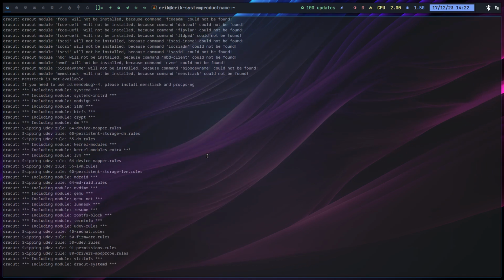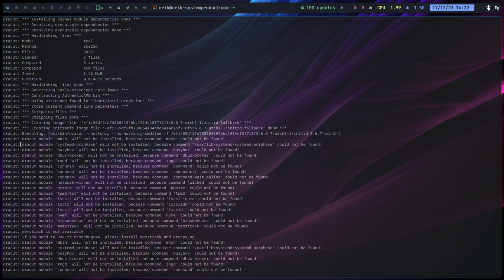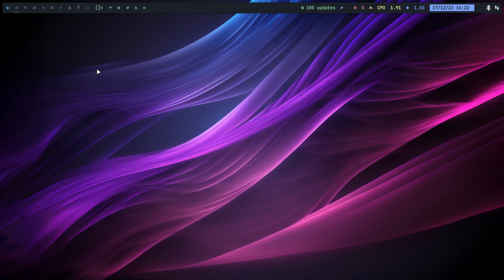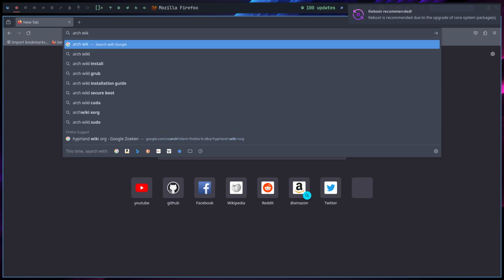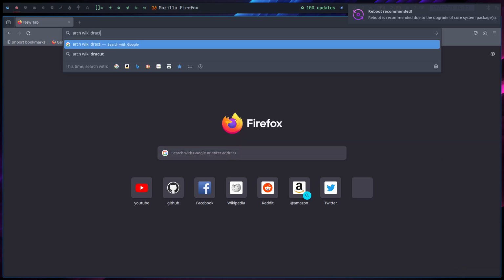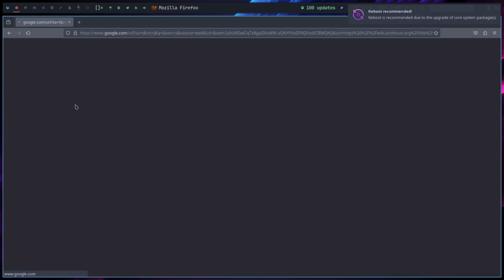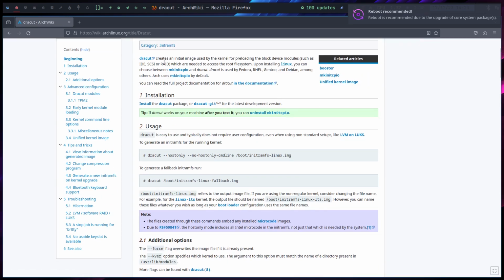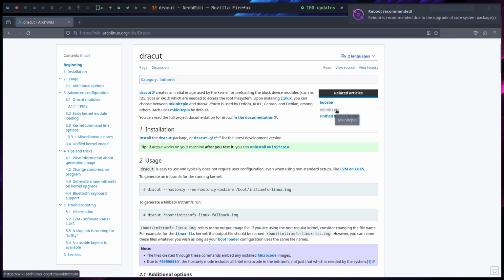Now the difference between ArcoLinux, for example, and EndeavourOS is this strange thing that we never see: Dracut module. So Arch Wiki, Dracut, and learn, right? Whatever system you're on, if it's NixOS or anything like it, Red Hat, you need to learn. And in Arch we have this wonderful wiki. They're also in Gentoo. Sometimes they tend to put links to each other, and both of them have a great wiki, but you check it out. It creates an initial image used by the kernel for preloading the block device modules and so on. And then, you know, it's basically a mkinitcpio thing.